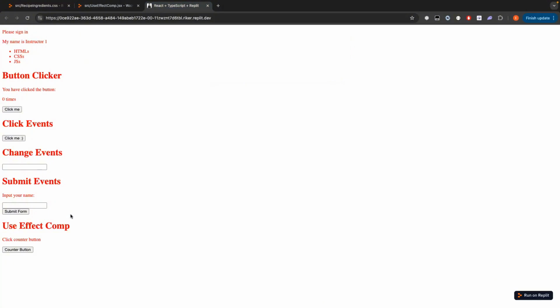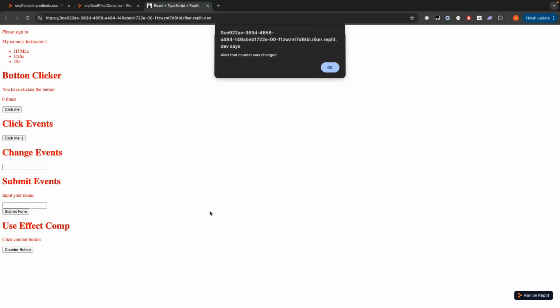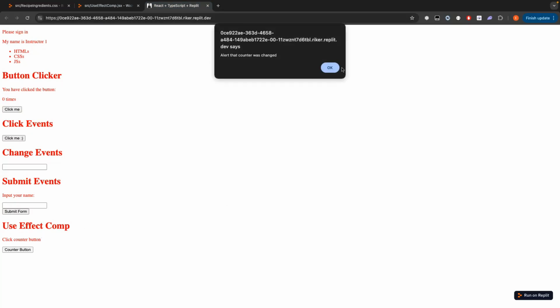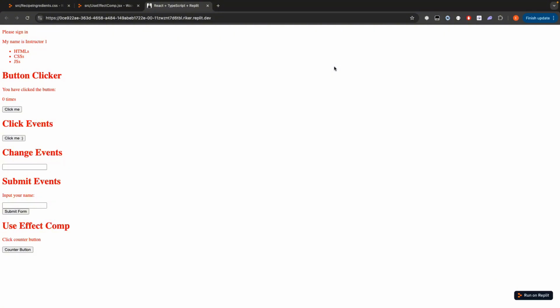The counter alert happens because at the beginning of our code, counter is going to change from nothing to 0. So of course we get an alert that counter has changed. But now what you notice is that whenever we click this button, we get an alert that counter was changed, but we do not get an alert that the initial page got loaded.